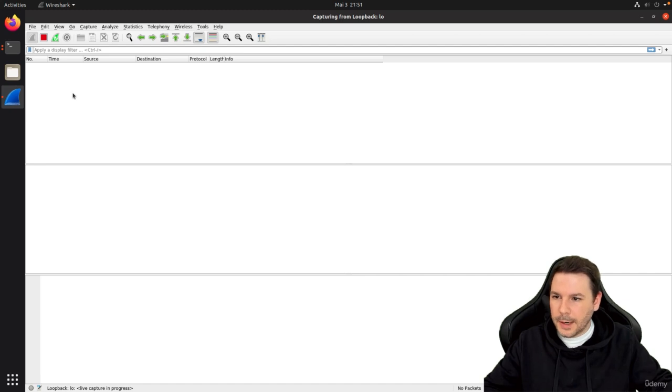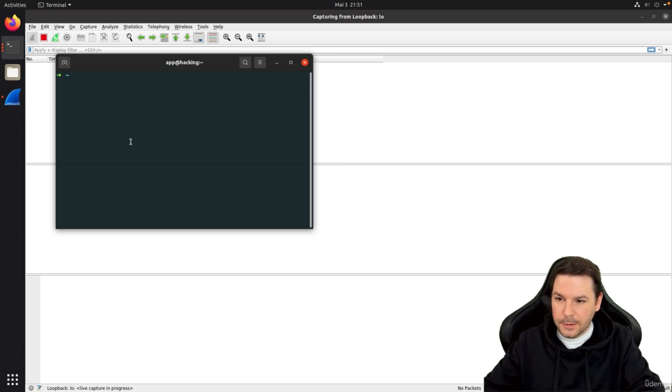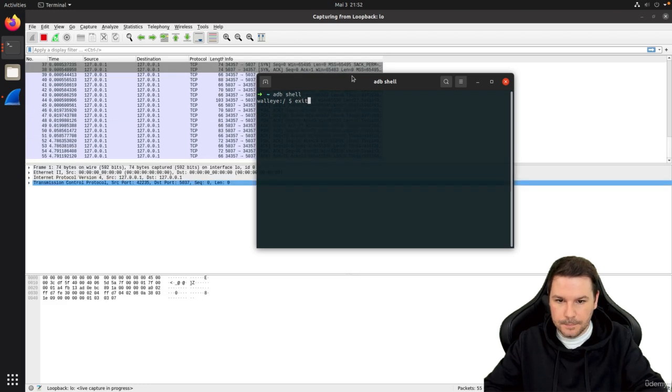All right. And now if we open a new terminal, because you can never have enough of them, and type this command adb shell, this command will be forwarded to the ADB server, which sends this to the device, which executes it and provides us back the result, right? Let's see. All right, and we have seen a lot of packets appear in the background. Let's have a look into them.